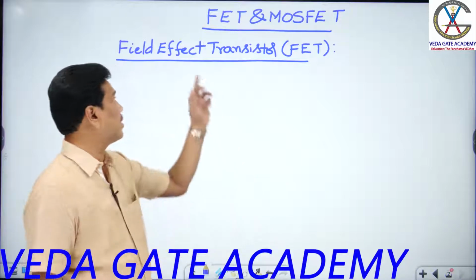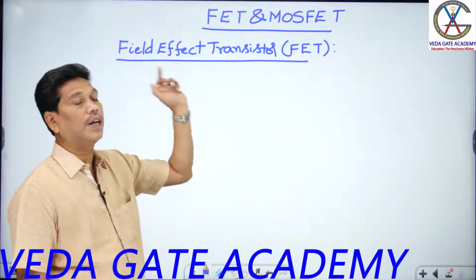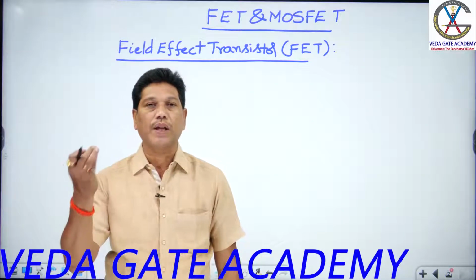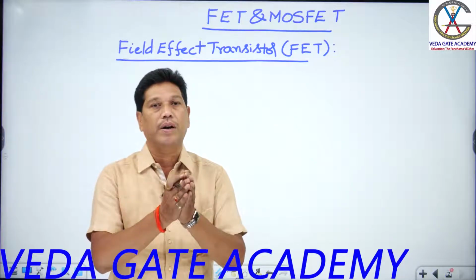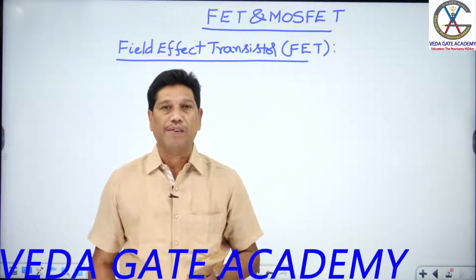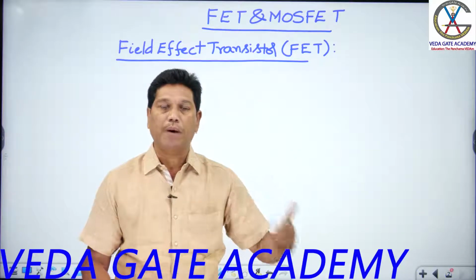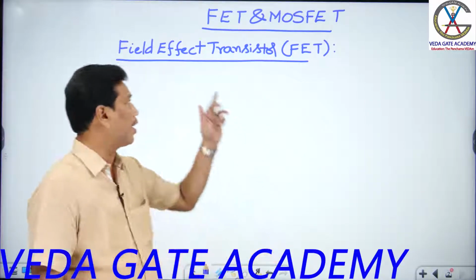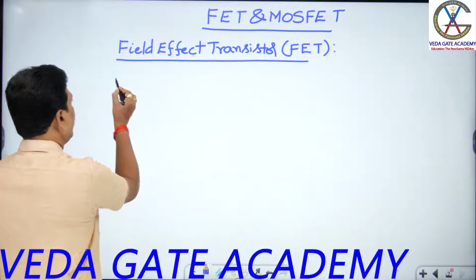By that, this device is called a field effect transistor. Here, which field is effective, sir? The electric field is effective. So it is a field effect transistor where the electric field is effective, indicating that the main current mechanism is the drift mechanism. You know that the drift current can flow as a function of applied electric field, so the conductivity varies with the applied electric field. By that, the electric field is effective, so it is called a field effect transistor. Understand, students, what I told you?